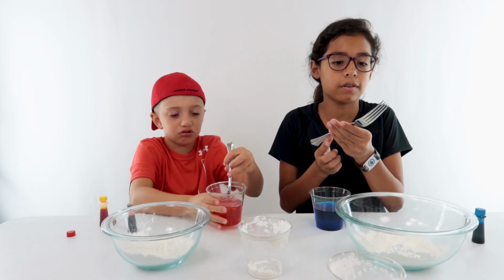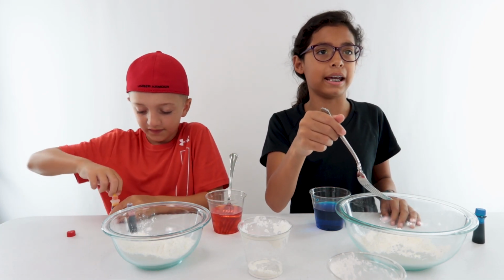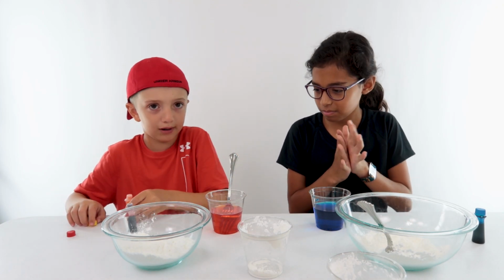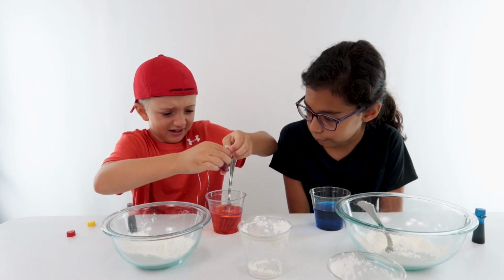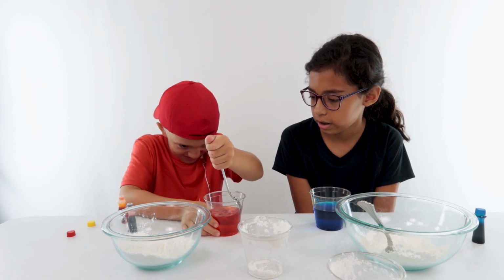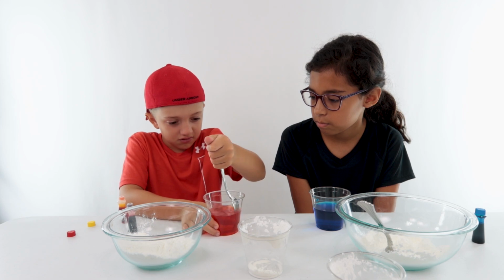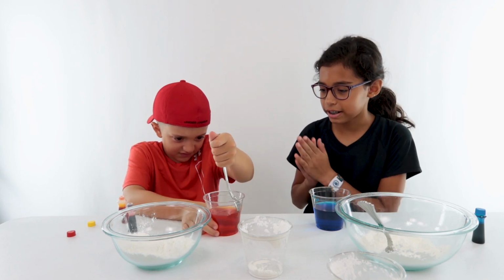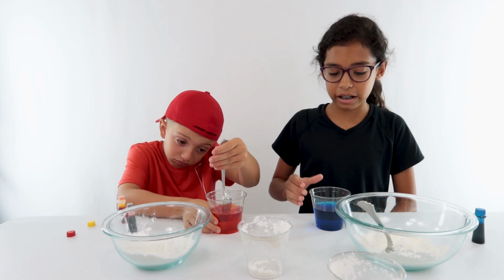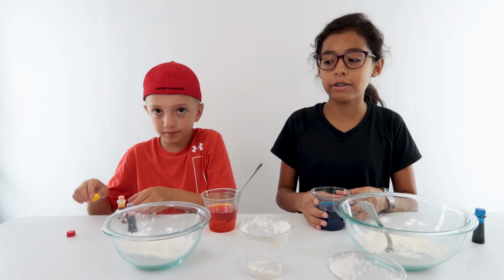Oh, I need more yellow. This is a little too dark, because it's going to be that color anyway. Oh, yeah, it's too red. Yes, I put too much red on accident. Actually, now it's looking kind of yellow. Okay, Jake, that's good. I think that's orange. Is it orange? Yeah, that's orange.